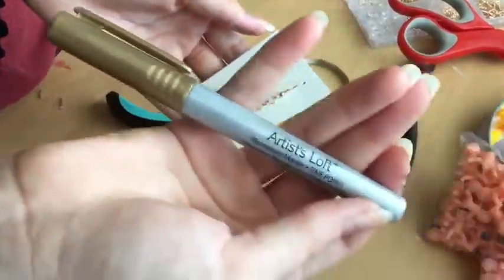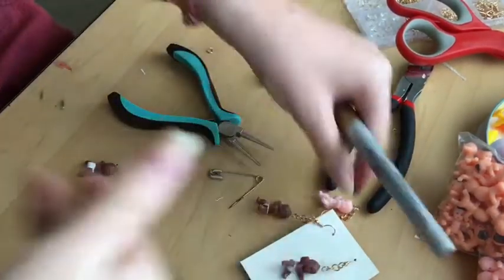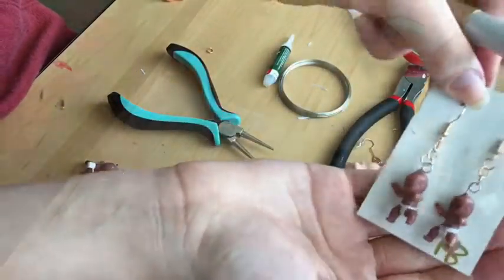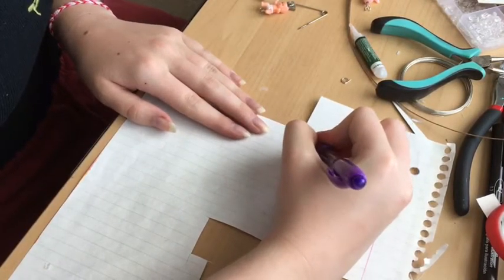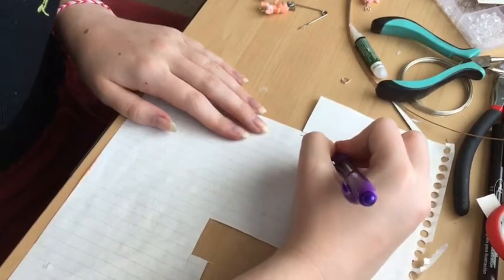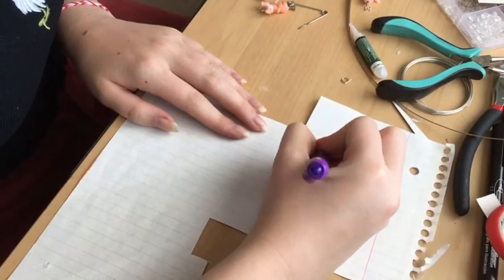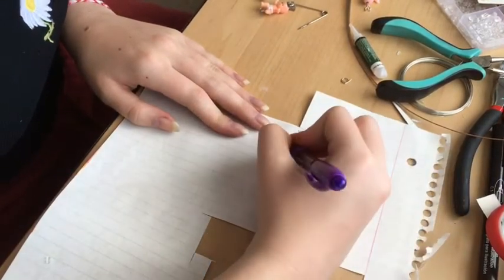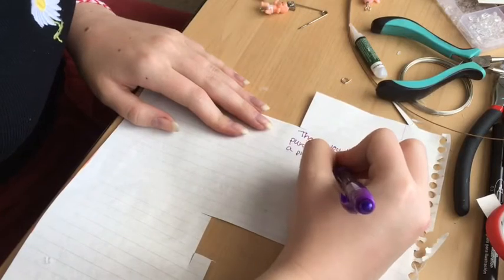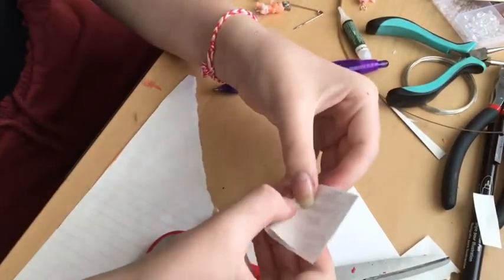Here is where we add my classic signature with my Artist's Loft gold marker — I just put my initials down, and boom. But now we gotta make some fancy letters saying 'thank you for your purchase.' Side note: why do I write so slow? This isn't fully sped up — like, are you that concerned people can't read your handwriting? If so, take some calligraphy classes or something. Then you cut it out, fold it up, and that's it folks — enjoy.